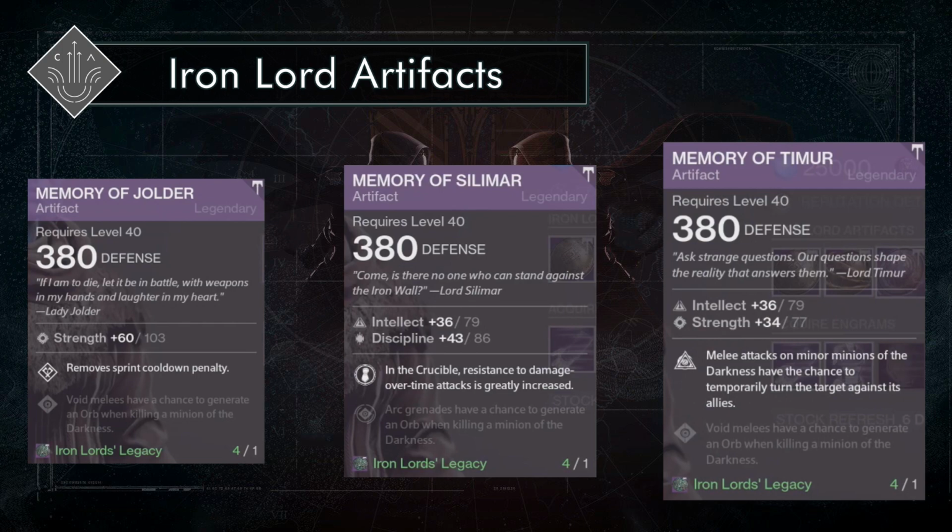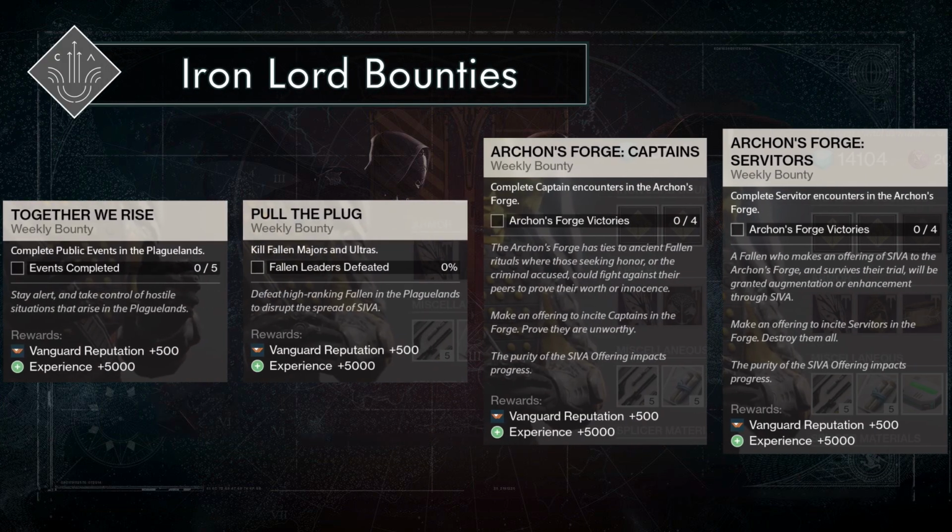For your Iron Lord bounties, we've got Together We Rise, complete those public events. Pull the Plug, kill Fallen Majors. Archon's Forge Captains and Archon's Forge Servitors. Pretty straightforward stuff. You can knock it all out actually in Archon's Forge. So go to Archon's Forge, knock out these bounties, and again, this is the place to get their Thorn bounty if you still need it.